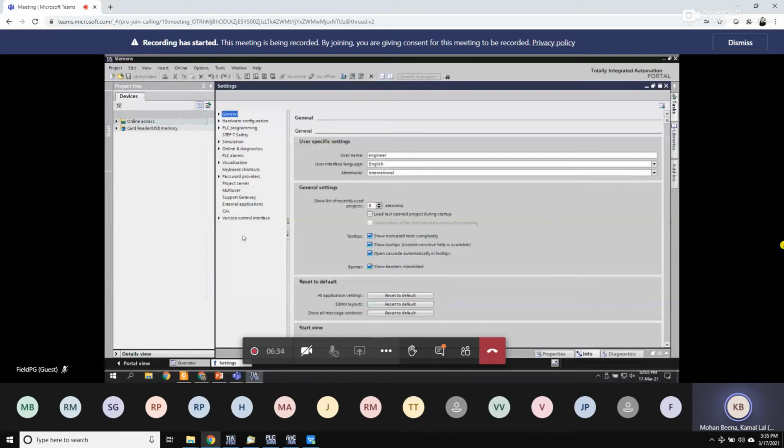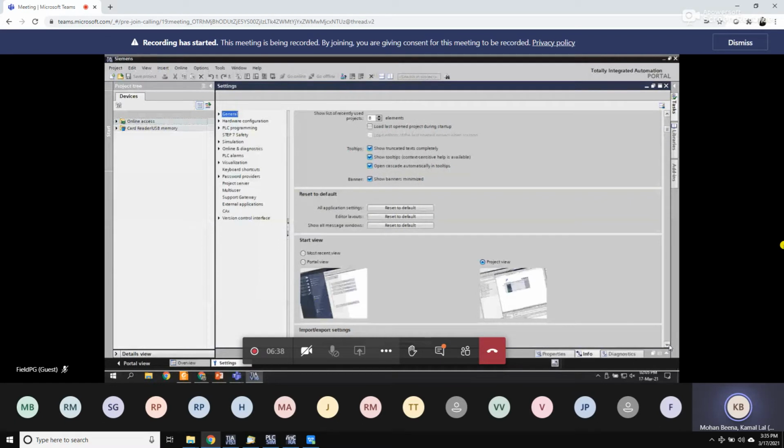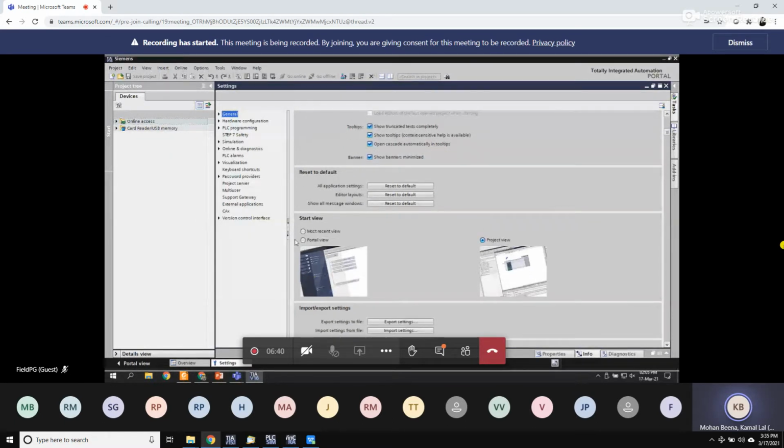What I would like to show is the Start view. By default, the selection is going to be portal view in most cases. But if you wish to have the project view as your default start view, this is the place where you can switch it. This is one of the first tips that I would like to give you.